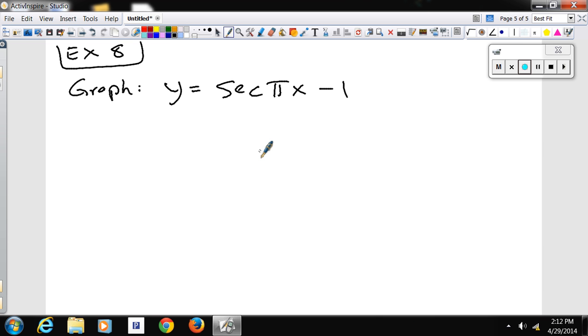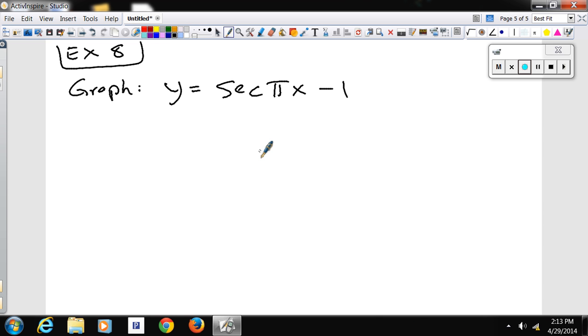Okay, so what do we know about that graph? I'm going to need cosine, right? What else do I know about that graph? I heard the shift word. Is it a shift right, left, up, or down? Sabrina says down, Justin says up. Nobody says right or left. Could be one or the other. This is exactly what Sabrina said.